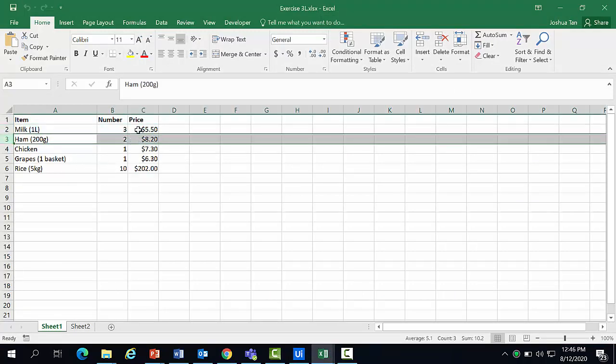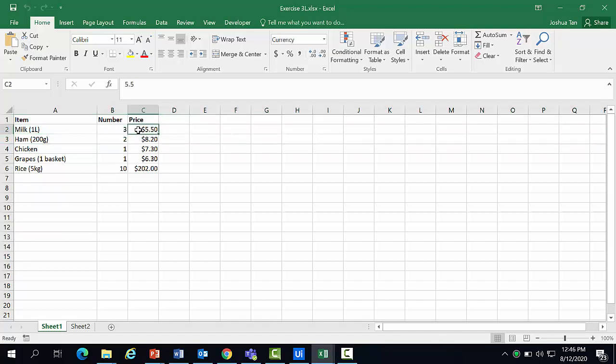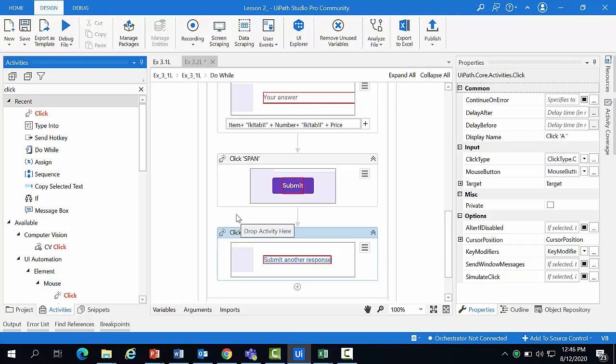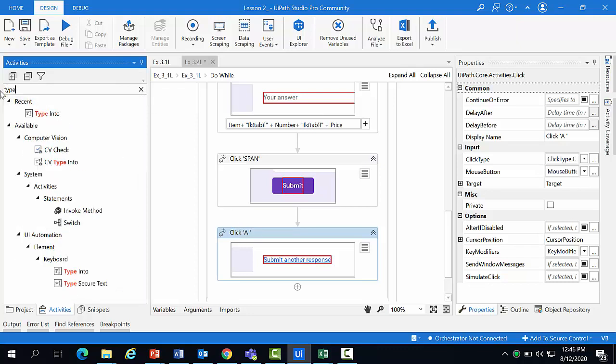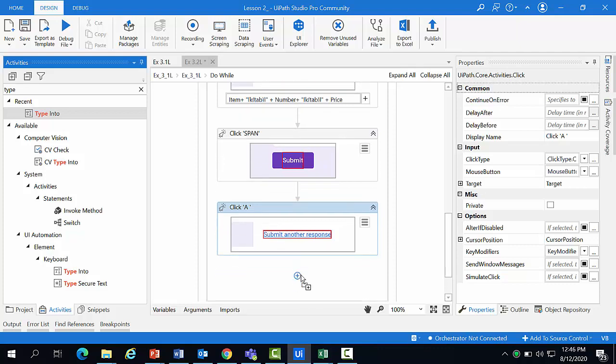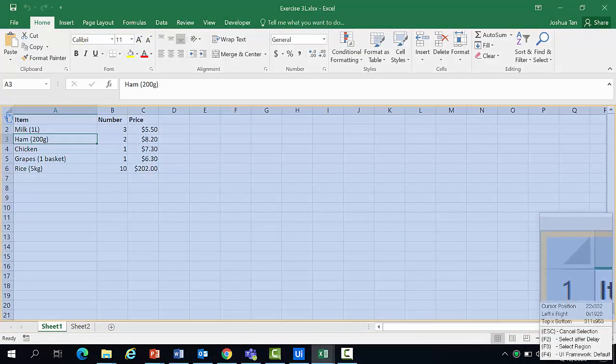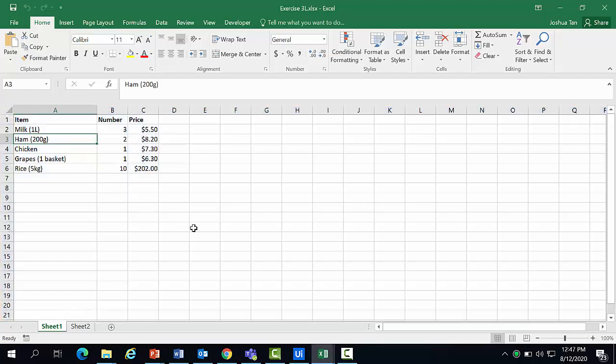Remember that the active cell ended off in the last script at cell C2, and what we want is to move to cell A3. So what we need to do is to put in 2 buttons, home and then down. Let's see how we can do that in UiPath. Add a type into activity, indicate on screen, and go back to the Excel sheet.